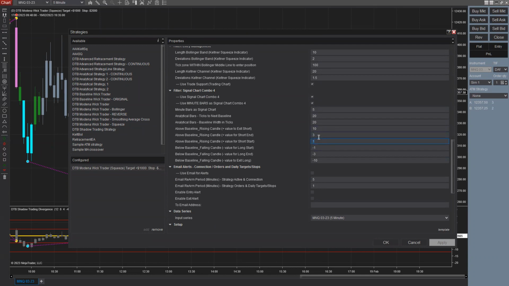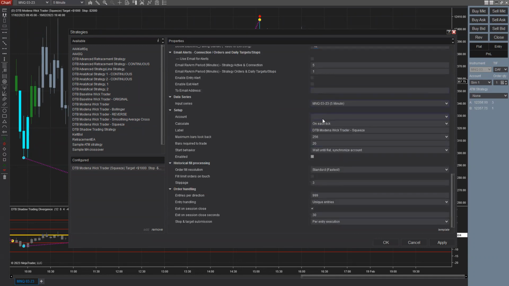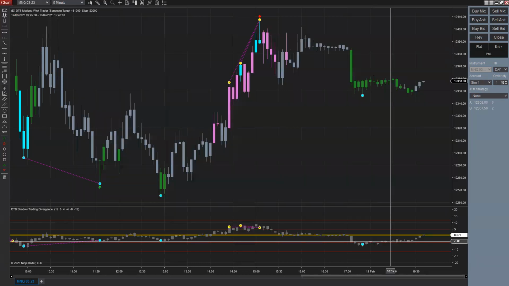So between 4 and 8, exit on 12, -4, -8, exit on -12. So that is programming that signal chart into that. And I'll just pop it on there, apply, and okay. So give that a second to load up.